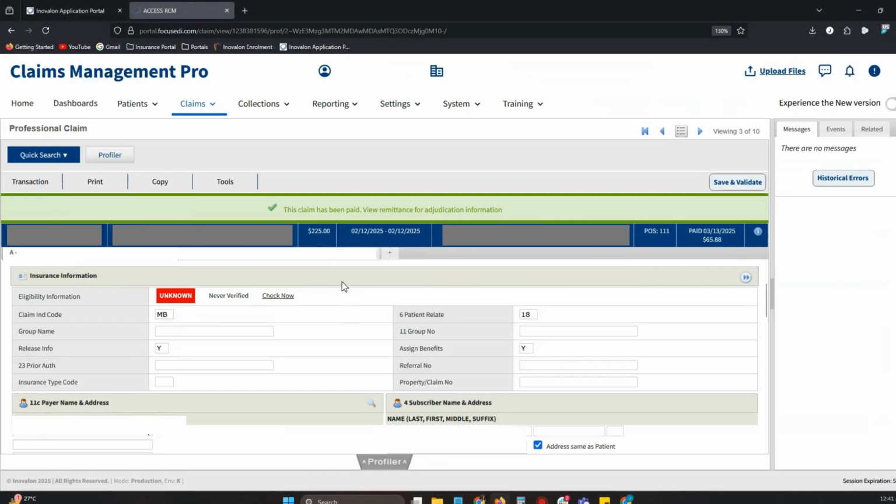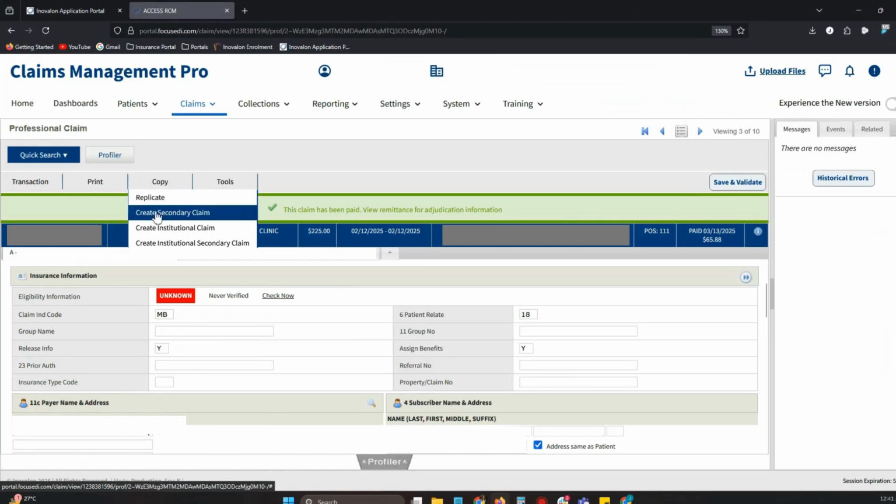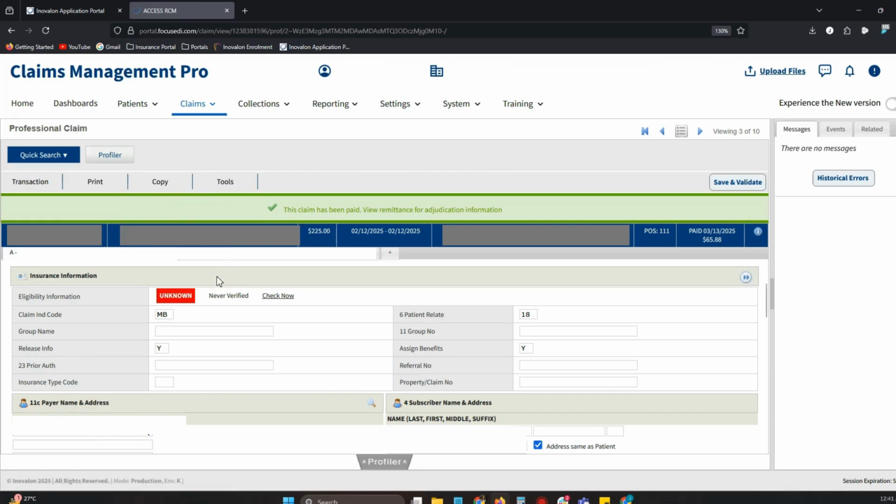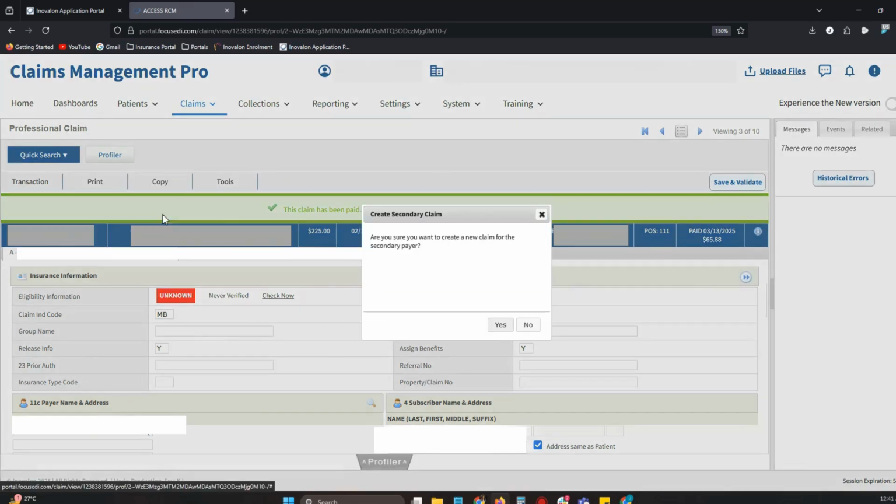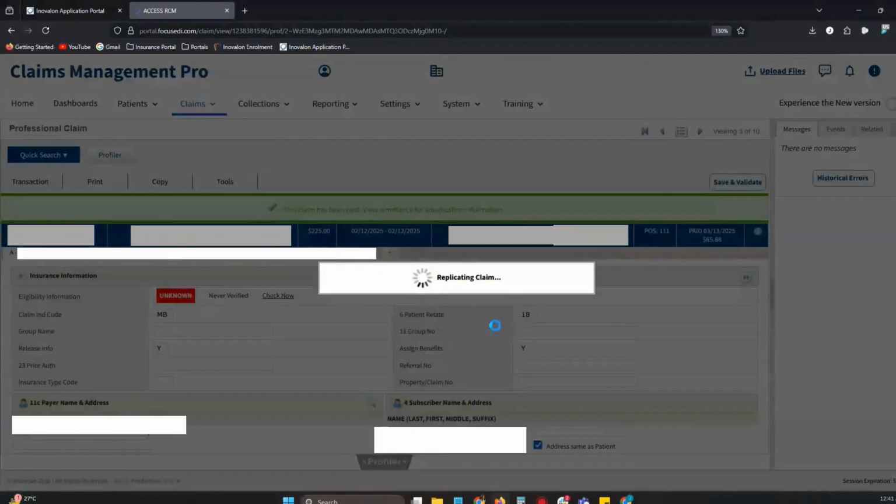But since this option is enabled now, the future claims will automatically have this option in the original claim. So you do not have to go through these manual steps for the future claims. So we'll be clicking on create secondary claim.